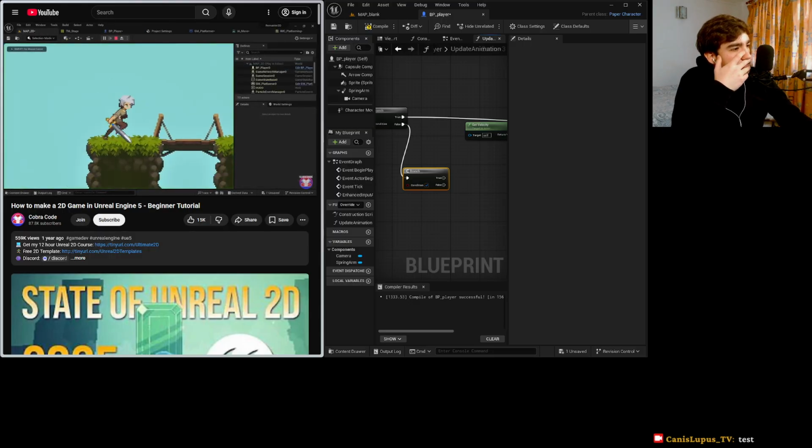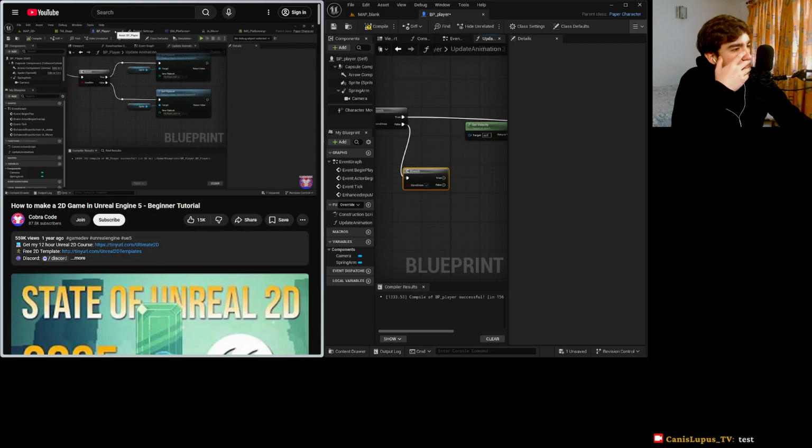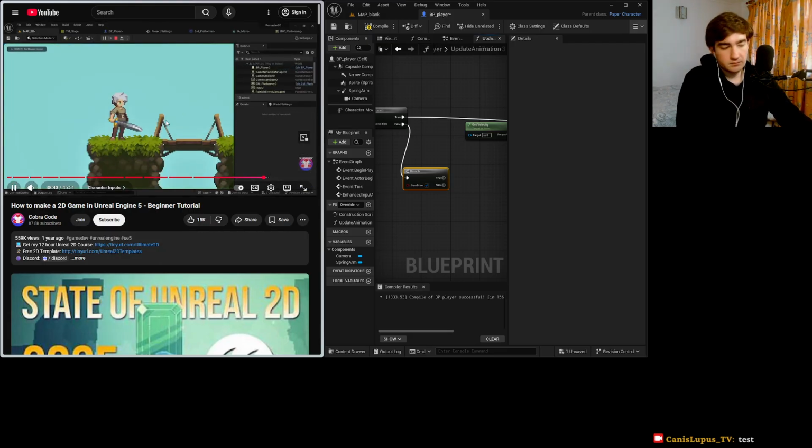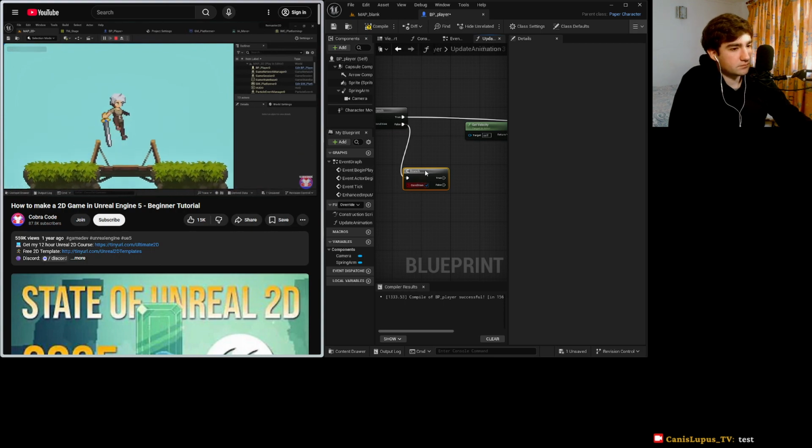And now you can see that we can properly switch between jump rise and the falling animation. A nice little trick to make the transition a little bit smoother is to not check for smaller than 0, but check for something around -100. That way we don't switch animations directly at the apex of the jump, but after descending a little bit. This just makes it feel a bit more natural in my opinion.